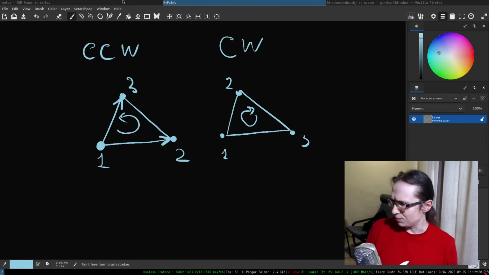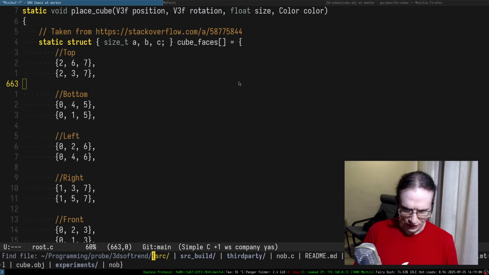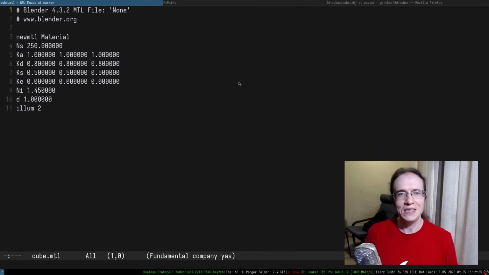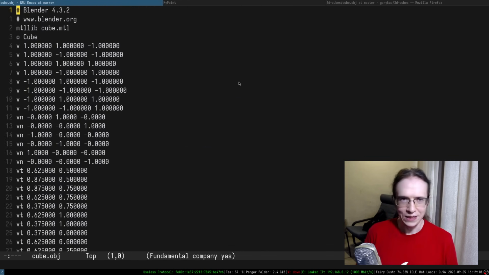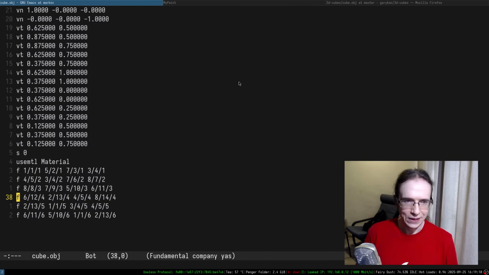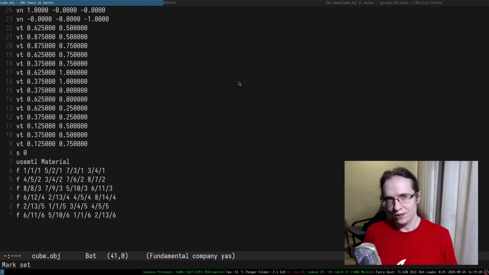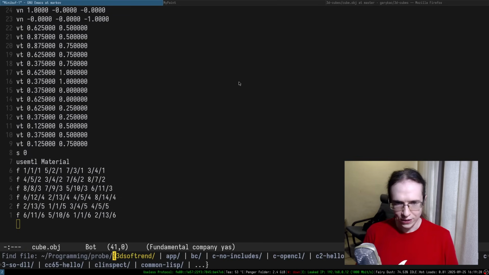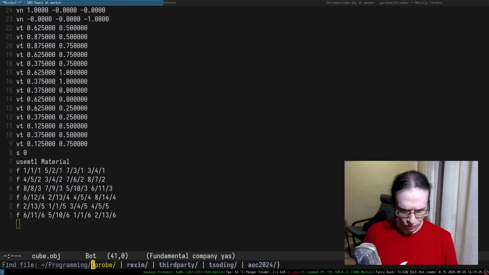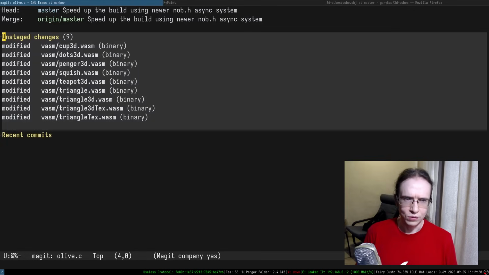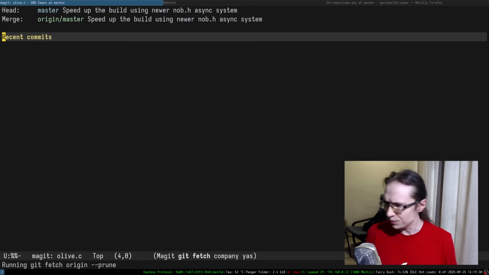Okay, so let's actually see. That was the easiest generation of the cube in my entire life. What the fuck? Okay, so it also created like a material stuff, right? And here is the OBJ, and yeah, here is the material. I'm not really sure if I care about the material. MTL, cube MTL. Yeah, so I remember that I had an OBJ parser somewhere in Olive C. Do you guys remember? Right, so we do have that in Olive C. Let me... Oh, that's a lot of changes for the WASM stuff.